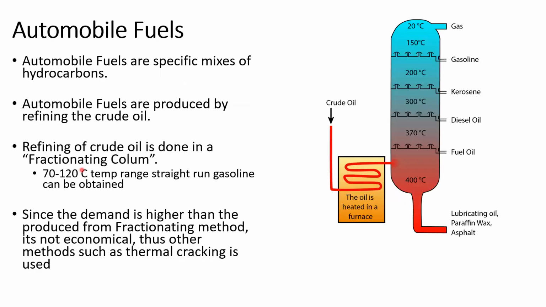First things first, we need to know what the automobile fuels are. Automobiles actually use different types of fuels, and we can use more than one. Petrol and diesel are the most common fuels, but there are other fuels that we can use. For example, kerosene oil also can be used as a fuel.